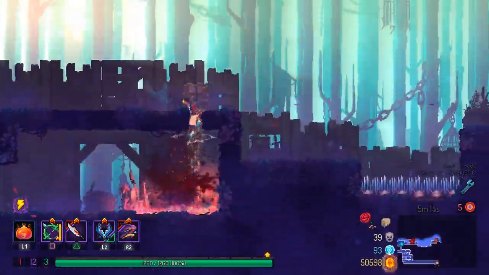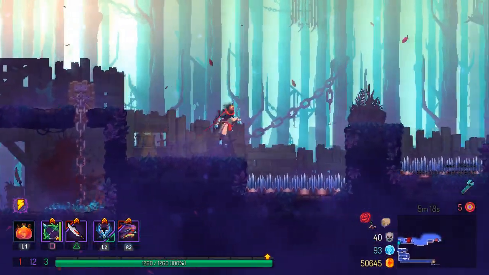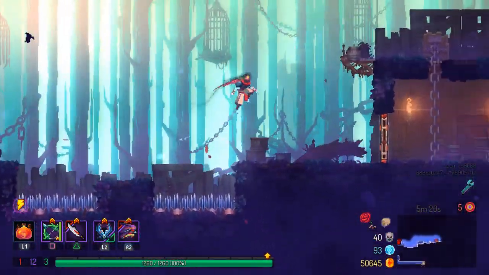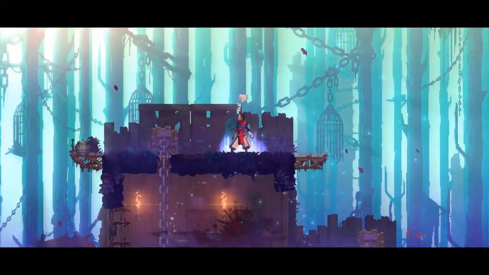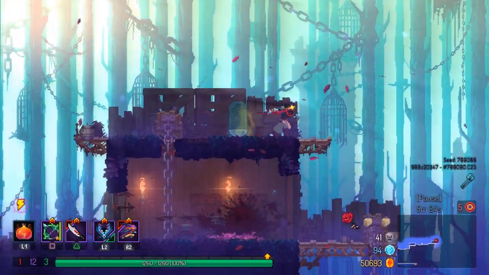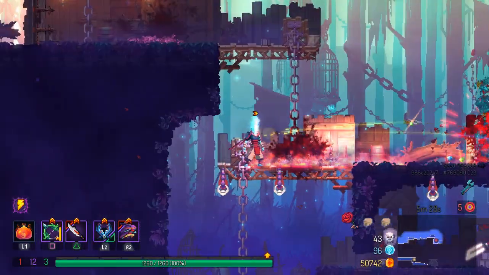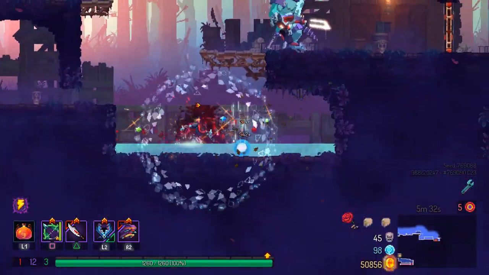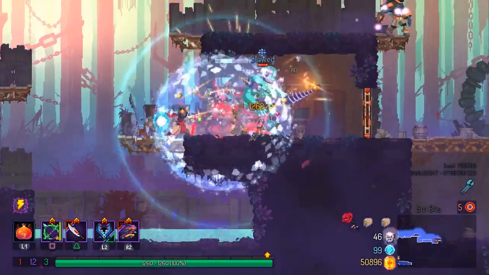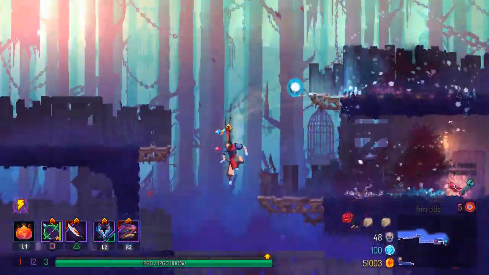Quickbow has a nice little arc that allows you to hit from certain platforms onto another. So that helps me tremendously when I'm trying to hit things on different platforms and such. And I didn't even talk about mutations, but yeah, mutations are going to be initiative, schema. I'm going to take schema later on, and then tranquility.